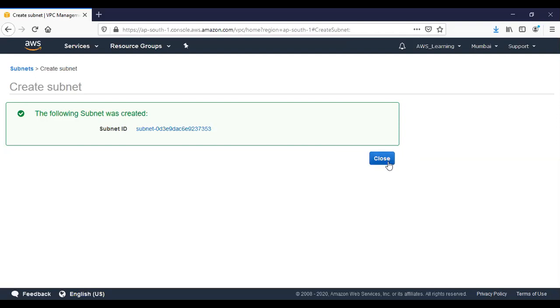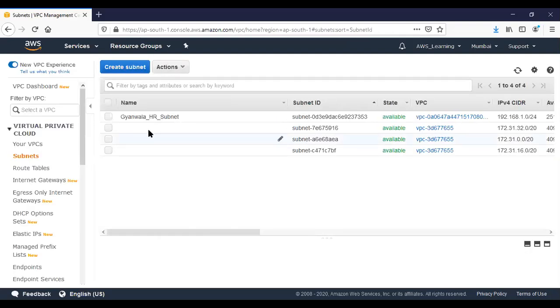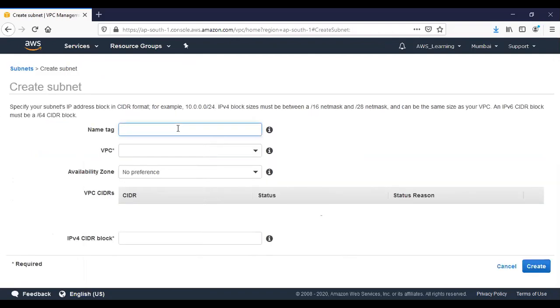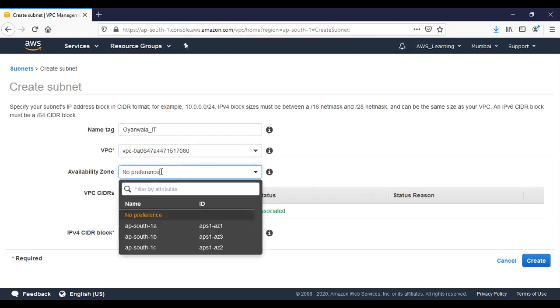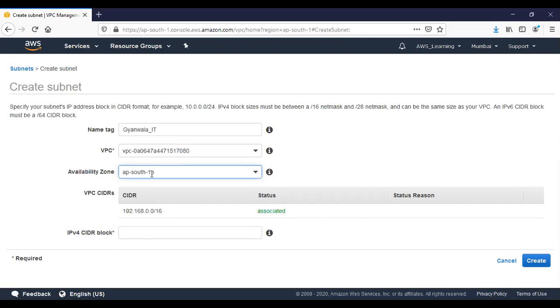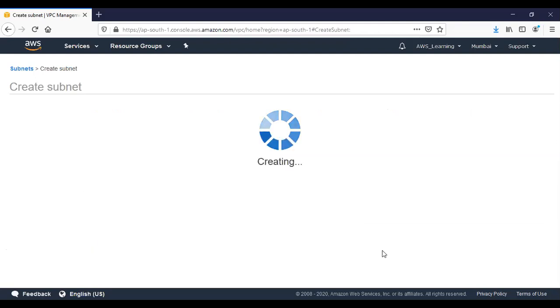My subnet is created. This is my HR subnet. Similarly, I will also create a subnet for IT. And from here, I've chosen the availability zone as 1B. And for this specific block, I have decided to go with 2.0/24, create.